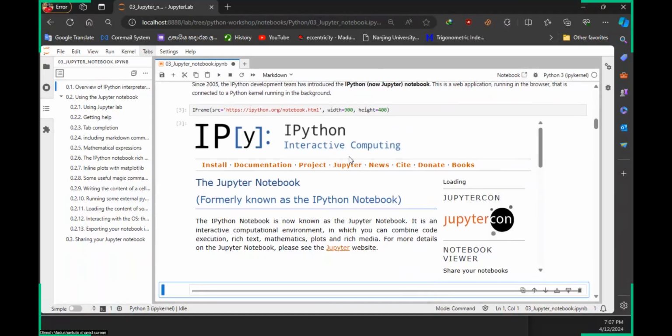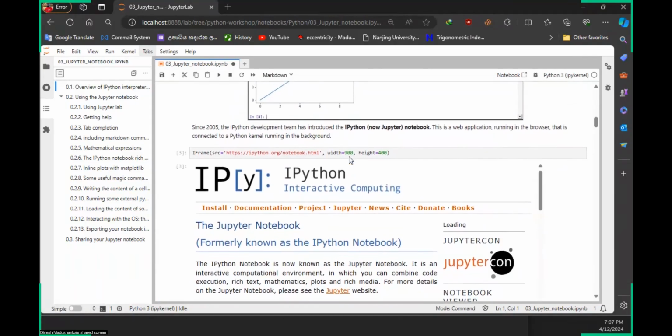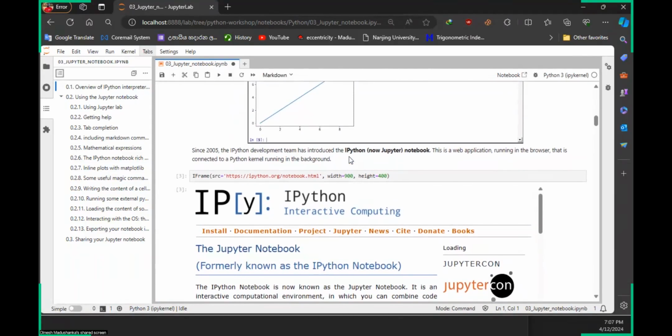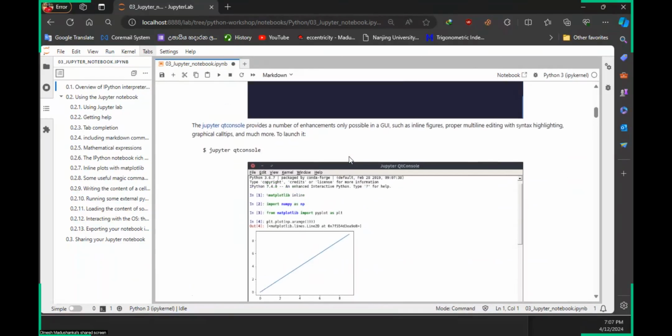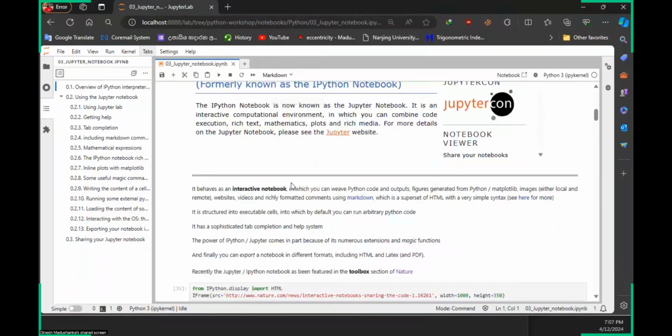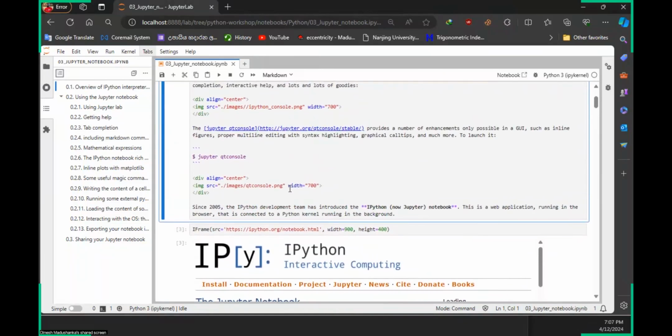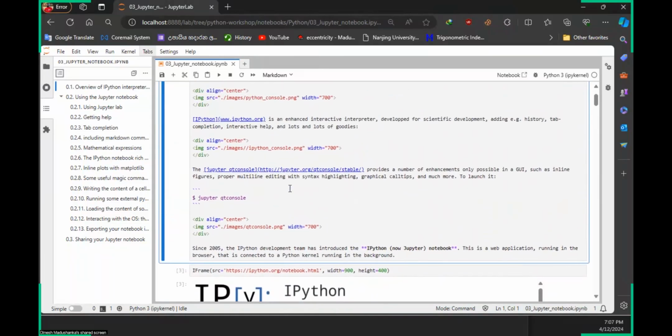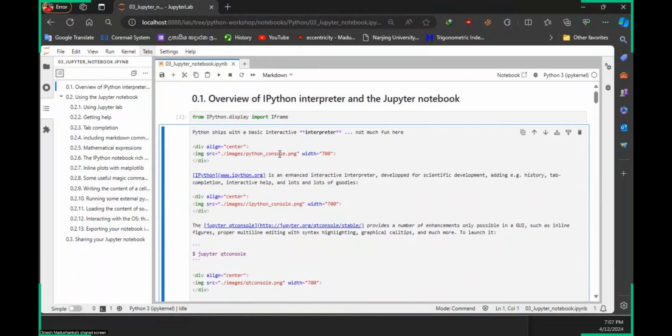So Jupyter notebook is much more advanced. Whatever you are doing in your research, you can display in your Jupyter notebook, not only the coding. Whatever equations you have used and every important thing you can put in here. If I double click here, you can see you can even add images and links. This one is a markdown cell, not a coding cell. We have three types of cells: the first is code, the second is markdown, and the third is raw.